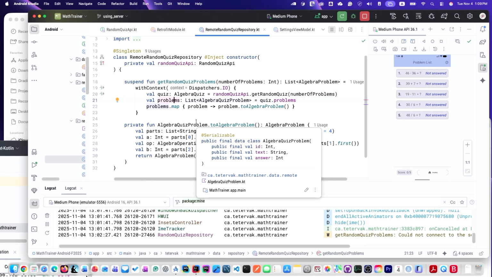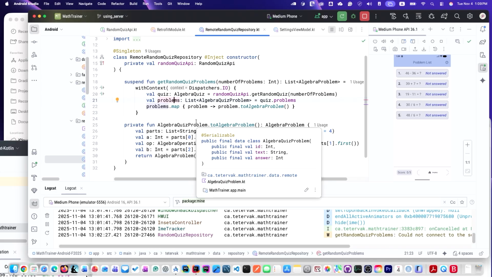So map is a method of a list that takes each item of one list to create another list. So problem is this item from the given list, and I'm converting it to an algebra problem, to create an algebra problem list. So this is how it receives and processes the data.